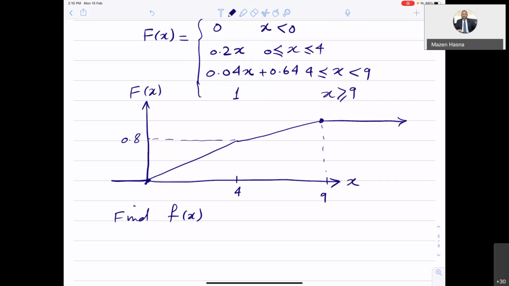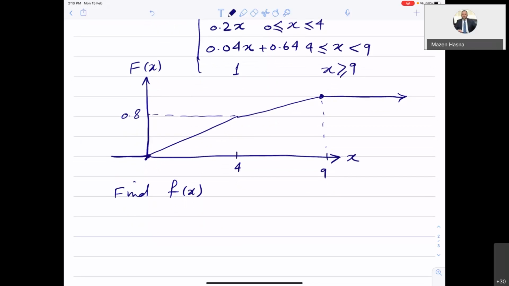And I see some questions in the chat. Please check your syllabus. Every time people ask me how many quizzes we'll have, it's all in the syllabus. As I said before, we have 5 or 6 quizzes. I will take the best 4. So we'll have the best 4 quizzes out of 5 or out of 6.